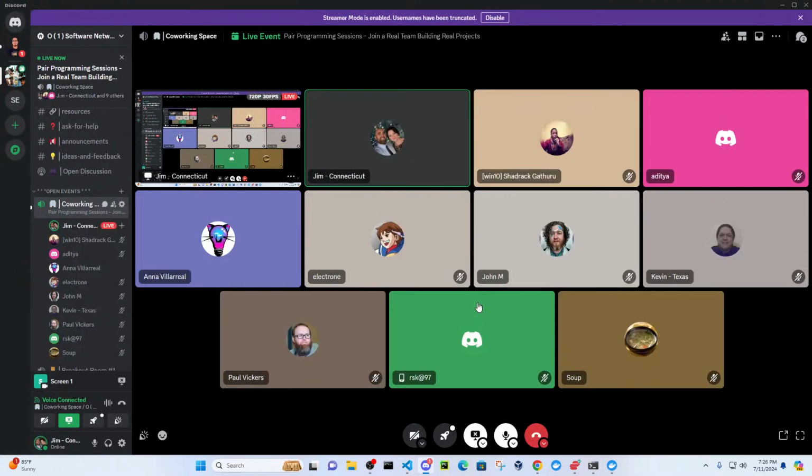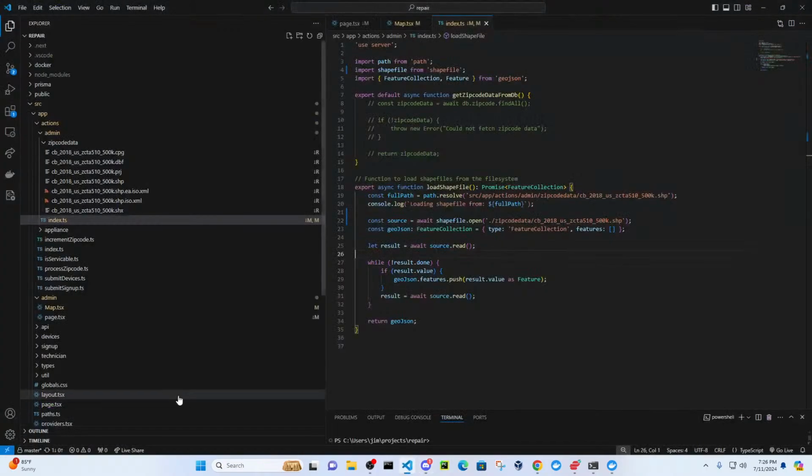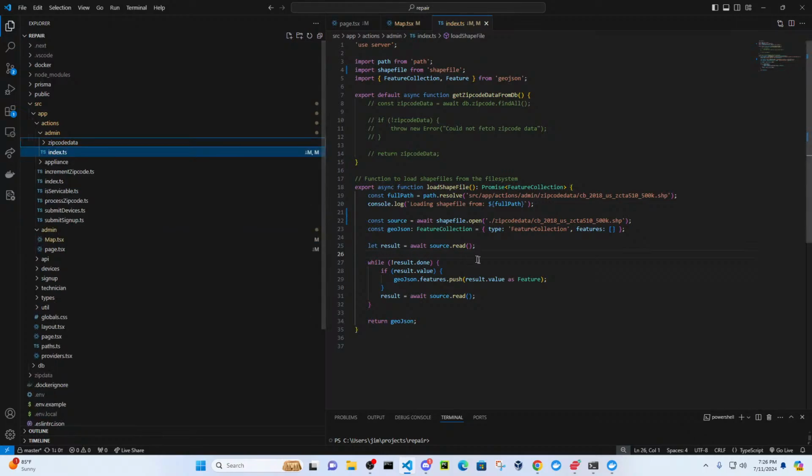If anyone has any experience with the shapefile library, I was going to open up the shapefile documentation and go ahead and... To go up to admin, don't you need two dots? No. I would say put a breakpoint. No. Because we're in index, so if you do dot / it's going to bring you to here, and then yeah, I believe we could try it with two dots. I believe I tried it with two dots because I was like, what the heck is going on? It just wasn't reading it properly.